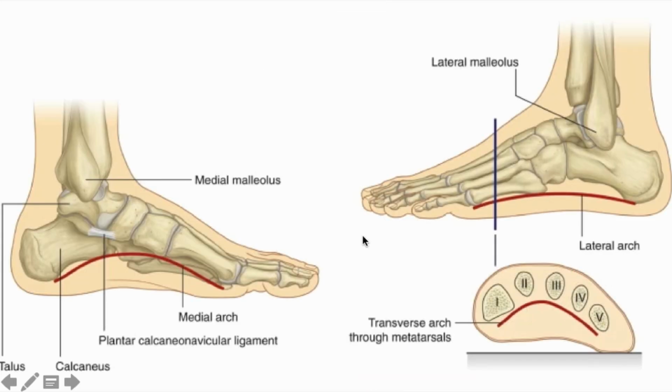The bones of the foot are not flat. As we all know, we have arches in our foot. We have the calcaneus, which is the heel bone, and then you have the plantar calcaneonavicular ligament, which holds these two together, and the medial arch. And you also have the transverse arch that goes this way, and the lateral arch. The arch is supported by muscles and ligaments, and they absorb and transmit forces while you're walking and you're standing. So the arch in the foot is what kind of allows some of that flexibility and transfer of weight and force from when you're walking, running, jumping, etc.